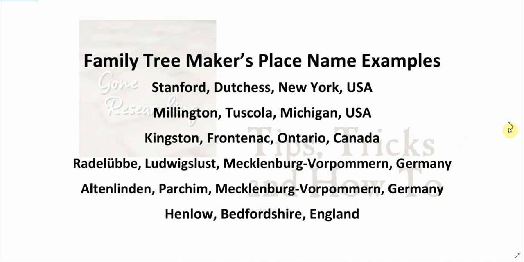More examples: Radalubi, Ludwigslust, Mecklenburg-Vorpommern, Germany; Alten Linden, Barcham, Mecklenburg-Vorpommern, Germany; Henlo, Bedfordshire, England. Notice that the format does not call for place-modifying words like town of, township, village, city, county, parish, or district, or province to be used in the name unless it is officially part of that location's name, like Kansas City for example. Nor are these words abbreviated. The only abbreviation I've seen is USA or United States of America. When there is a village or city, the name of the town or township is not used because the place name format uses just four divisions, not five. Sometimes the authority database only uses three divisions, like in our England example.